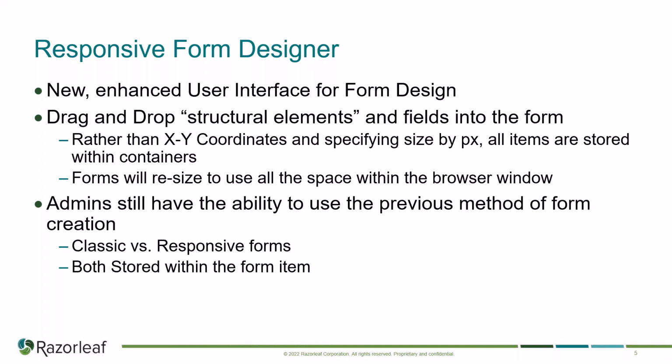There's a few things on the roadmap that aren't currently within the responsive form designer, such as X class, X properties. Those will be added in future releases. So if you are making use of those, you'll probably still want to stick to the classic form editor. However, if you need to find the new responsive editor, no worries, they're both stored within the same space. You'll go to that form item, and there's a new button at the top to access the new editor.